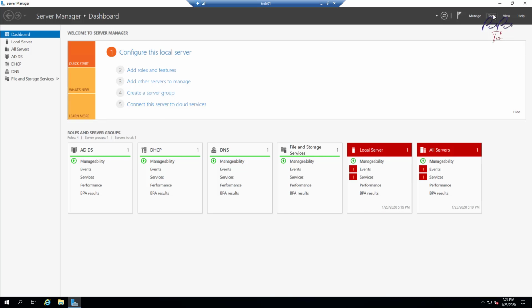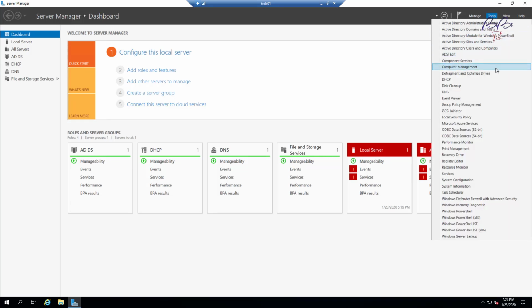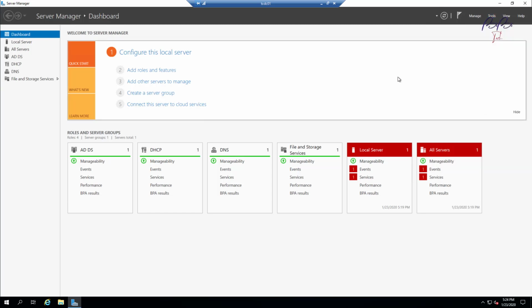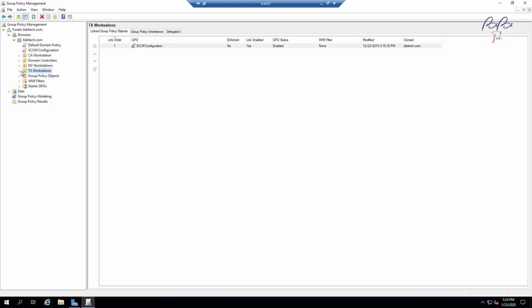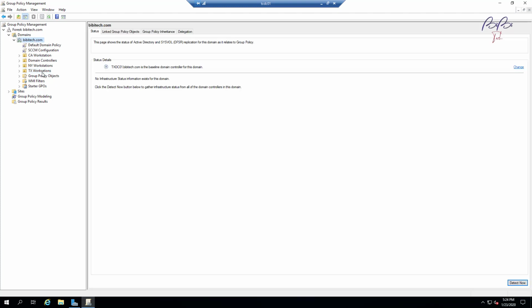Launch the Server Manager, and then click on Tools and go into Group Policy Management. Once this is launched, this GPO you could create on any level, but let's say that you are trying to install in a specific area in your Active Directory, then obviously you could create it on the OU level and apply that GPO to just that level. Make sure, I repeat again, don't apply that GPO onto the domain level in a production environment. Do all of the thorough testing, and then do whatever needs to happen in production.